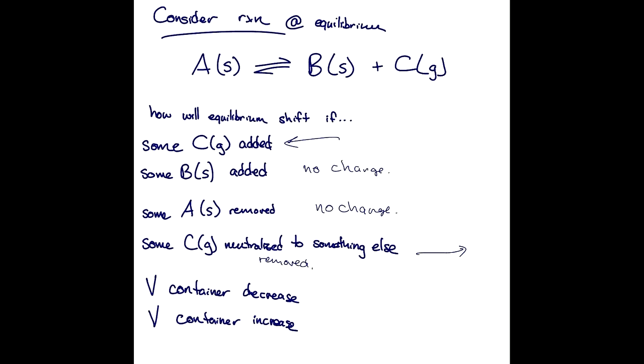Okay, what if we squeeze on the container? Which way does it go? Reverse, to the side with no moles of gas. Versus if we increase the size of our container, it moves forward, where we can make more moles of gas, we can buy more plants for our big house. All right?